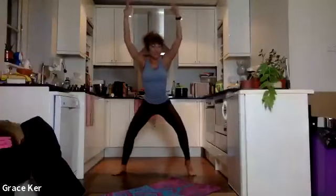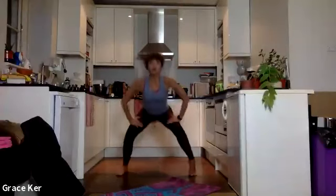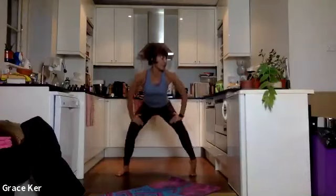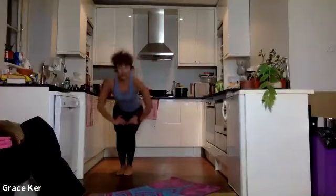Now from here, left heel is up. Hands back on the side. Left heel. Now drop. So you're on one. The left heel is up. So you're on one toe and one foot. And drop it. 5, 4, 3, and 2. Nice one. Now step the left leg to the right leg and carry on.